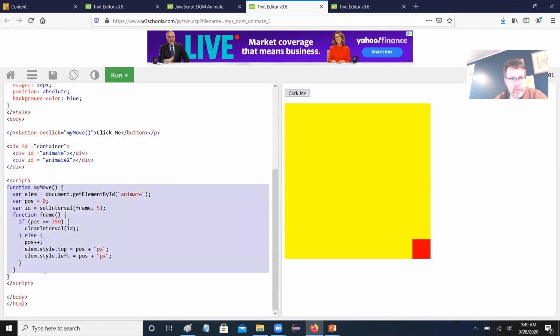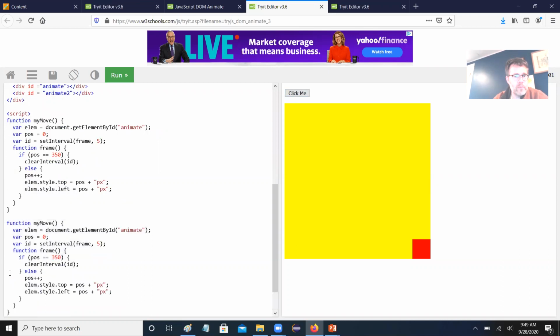We're just going to call it my move 2. Okay, we'll do that. We're just going to put a bunch of 2s in here so it can all be very quick. Okay, so this one, we're going to start at 350. We're going to start this blue one in the other place.